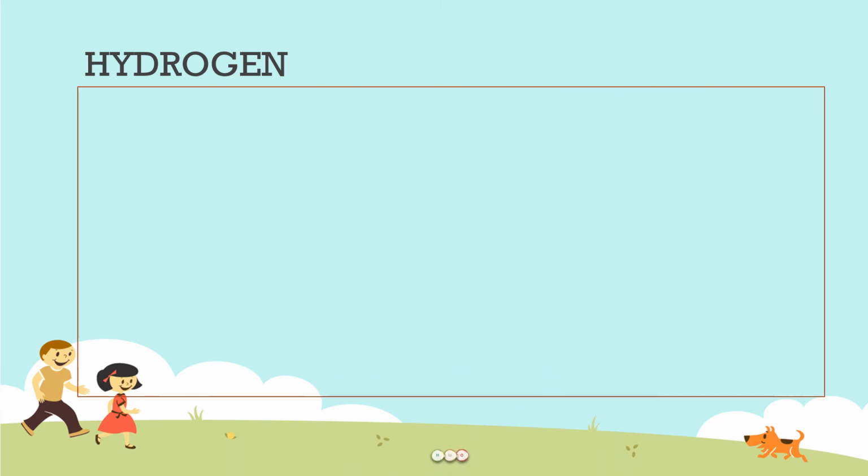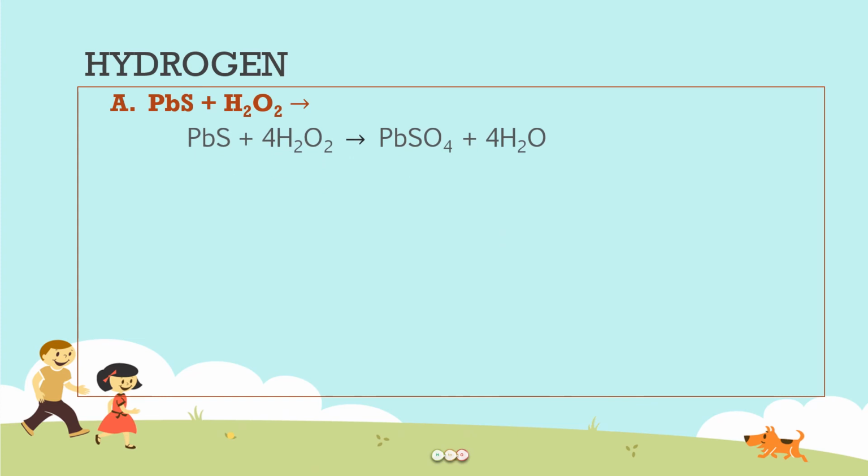The first reaction asked in the question was PbS plus H2O2. PbS plus H2O2 will be forming lead sulfate and water. First of all, you have to understand what is going to be the change taking place over here. We have lead sulfide, with sulfur in -2 oxidation state, and in lead sulfate it is going to be +6 oxidation state for sulfur. This is an increase in oxidation state, so an oxidation is taking place.